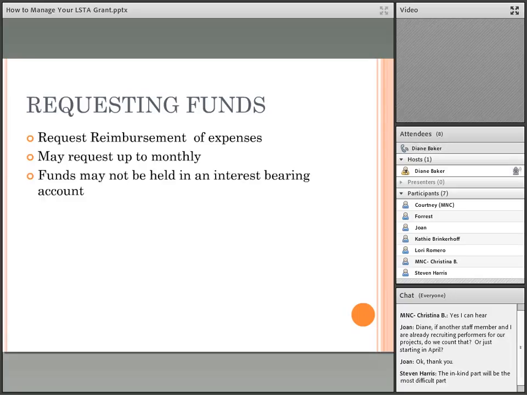Now, one of the things, and most of us don't have a problem with this, is that funds that you get for LSTA may not be put in an interest-bearing account. And that can be with your treasurer's office, if you're on a county level. Most institutions that deal with federal funds are aware that this is not just LSTA. In general, federal funds may not be put in an interest-bearing account while you're waiting to reimburse yourself, even for a day.